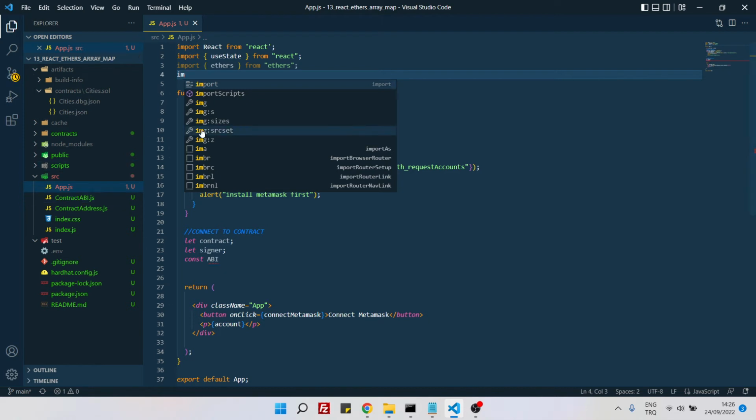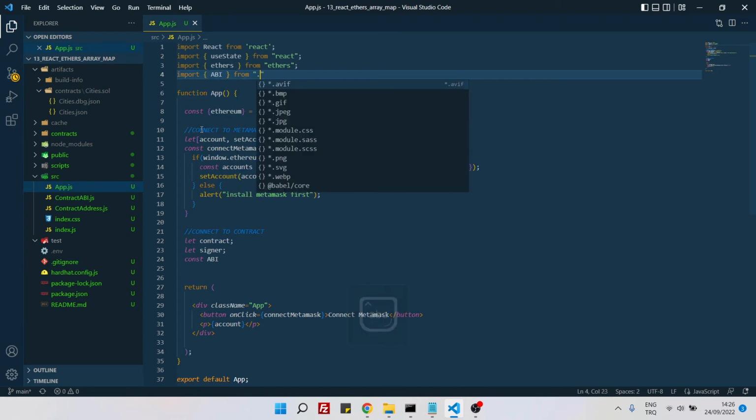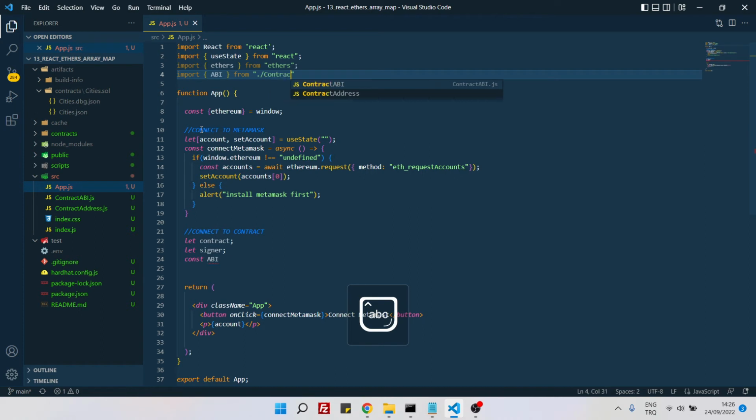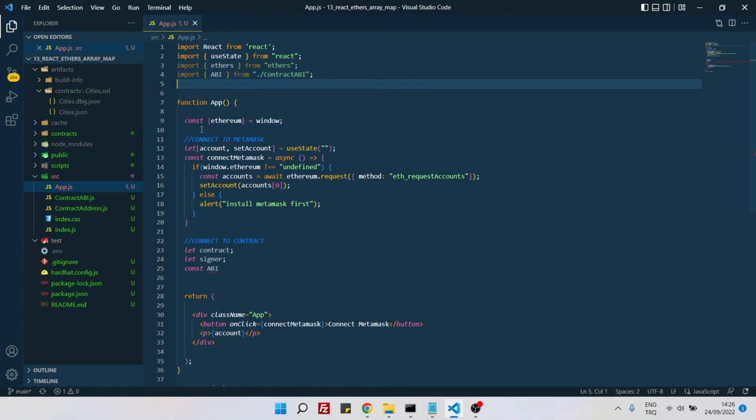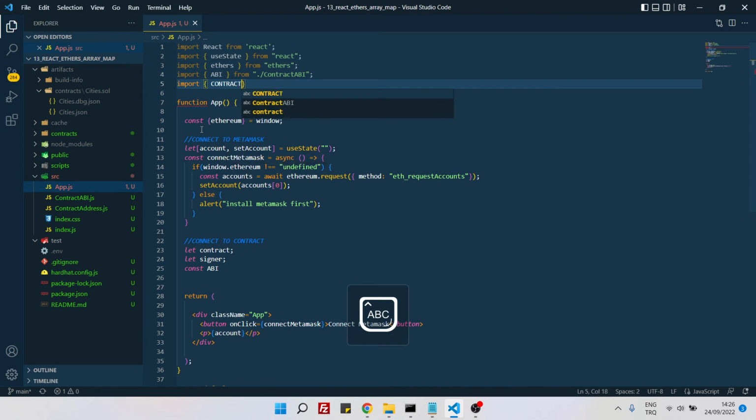Okay, so import, the first one was ABI from contract ABI, and the second one was again an object, but capital letter, it was contract address, I guess.